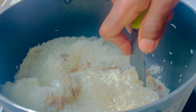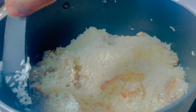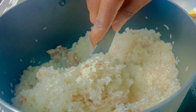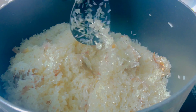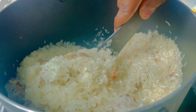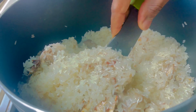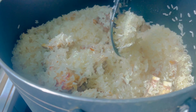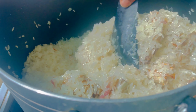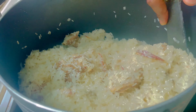Then we braise that without water. We cover it up and let it braise for about 2 minutes before we proceed to adding in our hot boiling water. I heated up some water in our kettle, and after braising the rice for about 2 minutes, that's when I added in our liquid ingredient. Hot water speeds up the cooking process. If it's taking about 10 minutes with cold water, it's going to take about 7 minutes with hot water. If it's taking about 20 minutes, it's going to take about 15 or 12 minutes. That's why I normally love working with hot water.